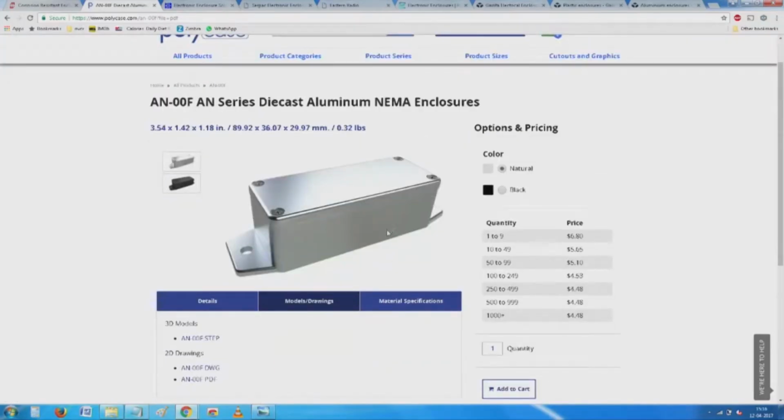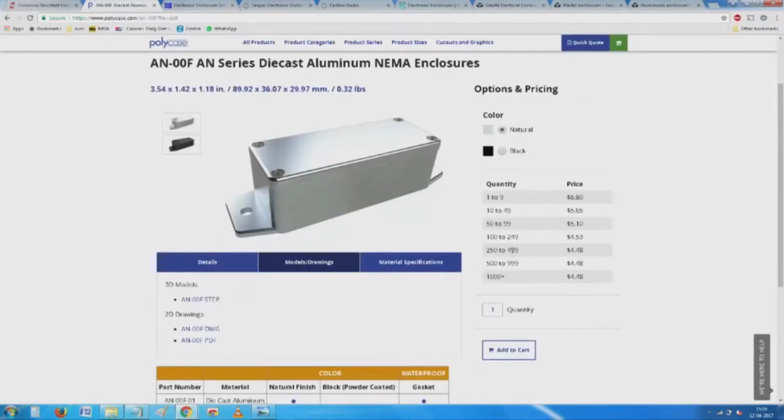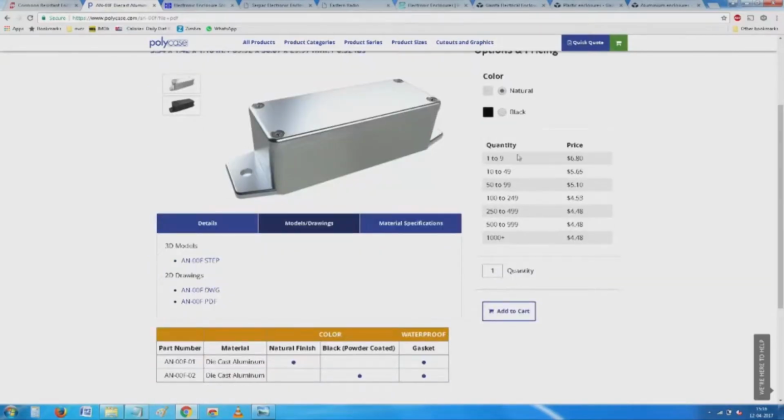So, any detail you want is already there, and then you see here, while this is listed automatically, you still need to negotiate. Once you negotiate, you have this beautiful thing here. Then there is something related to the type of models you have. I am not familiar with this STEP format. I expect it is something which most 3D programs will open automatically. It may be a little like the IGS.